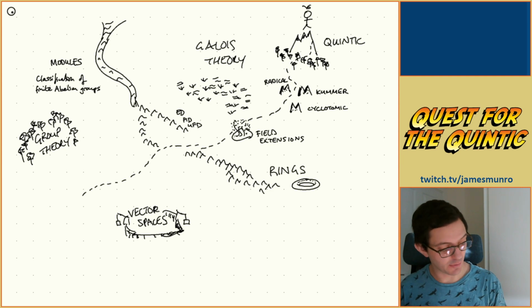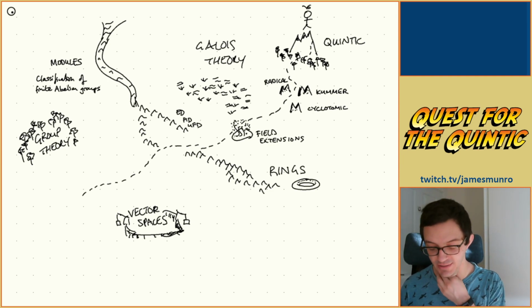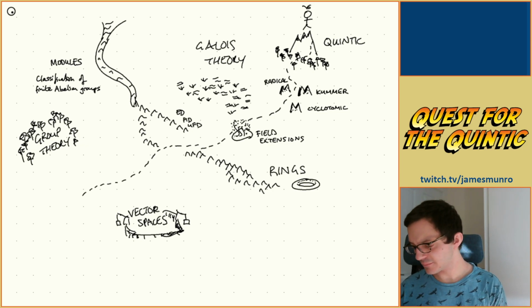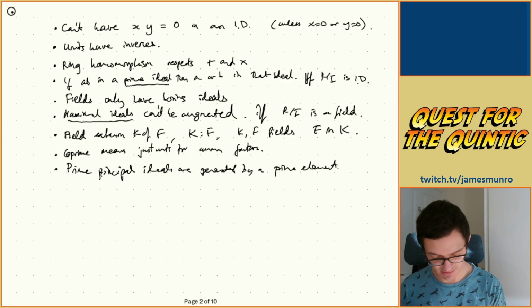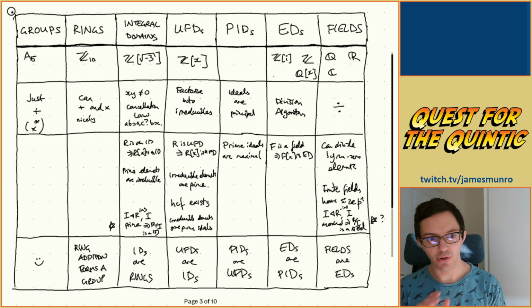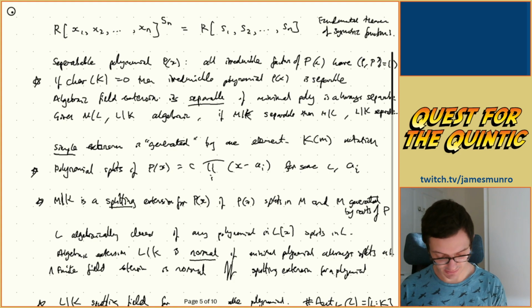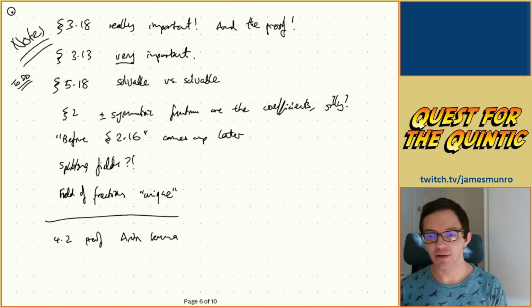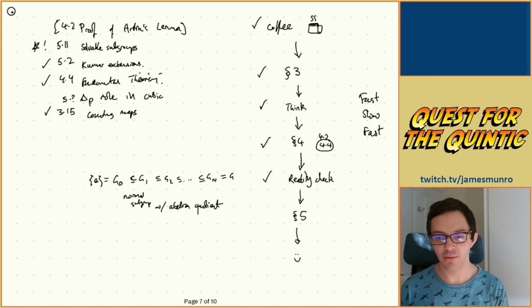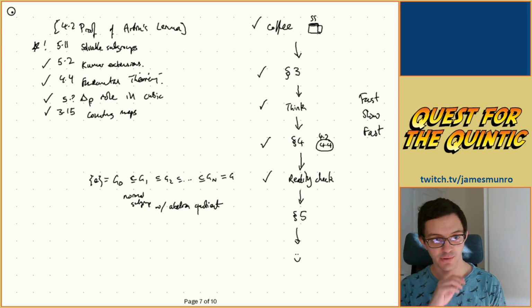This has been the quest for the Quintic. All through this week, I've been trying to learn ring theory and Galois theory so that I can understand the Quintic, the reason the Quintic has no roots by radicals. I've got some outstanding things that I'd like to understand, although I should admit I did some more off-camera understanding, which is like off-camera mining, but with understanding instead of digging, where I'm now more happy about the role of this discriminant in the cubic. I realised what it was there for.